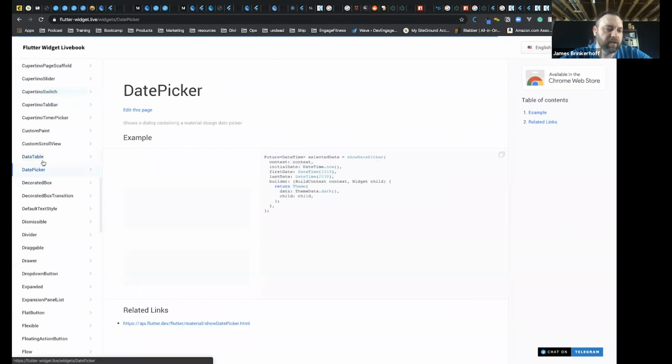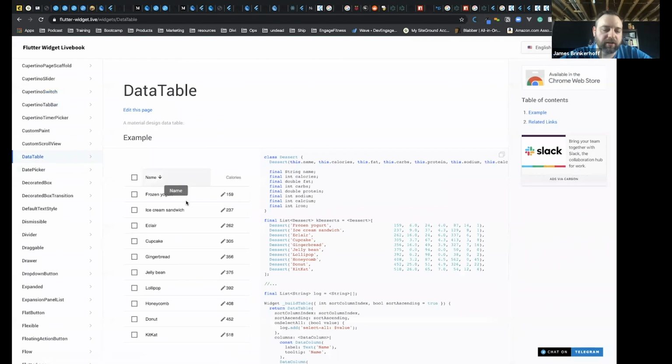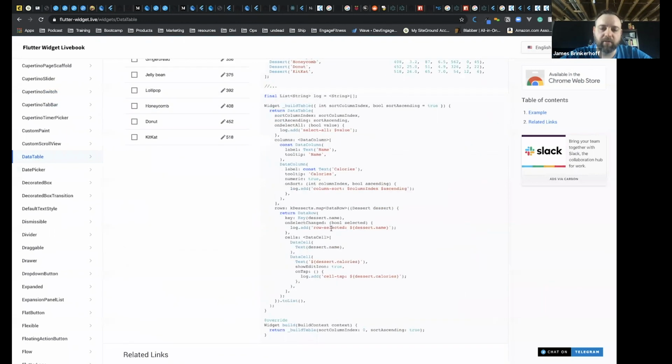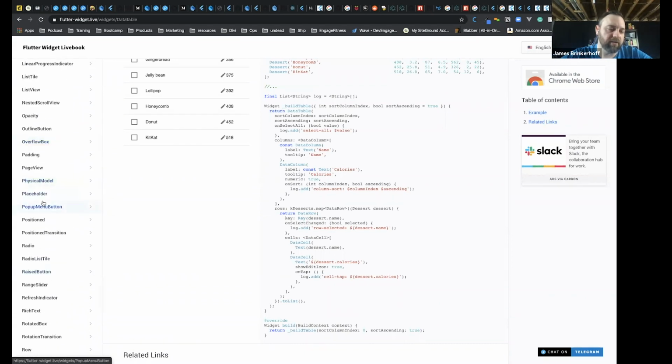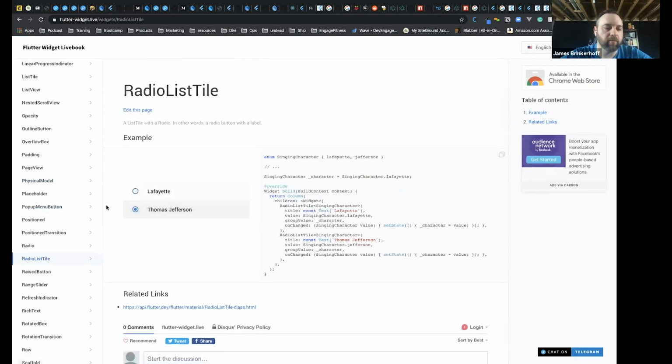And so data tables, so you can see all the different widgets, and they don't give you every example, but if they give you an example of the code, this is the best. This is the way I learn. This is the way I like documentation. This is not their official docs, but this is how I consume widgets the best. And components, when I'm in the JavaScript world, is just knowing the list of them and seeing examples of how I should use it. Not very often I have to get over here because everything's fairly built into VS Code, but it never hurts to go through here and just see what is available.